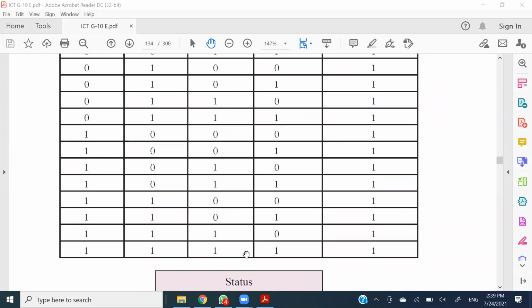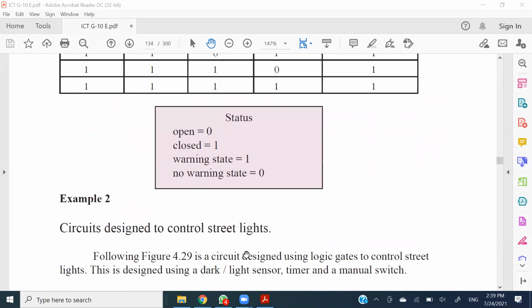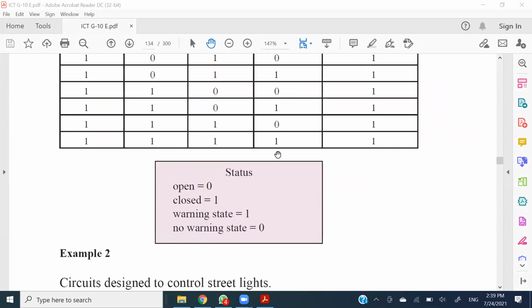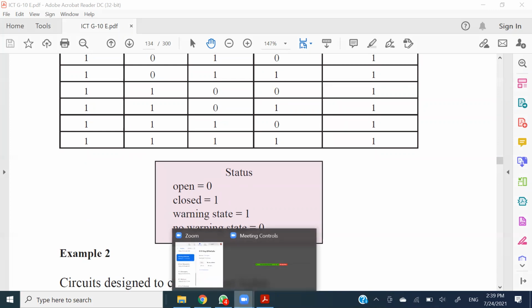I'm not going to go through that. Instead, I'm going to talk through this circuit, and I'll tell you how things are going to work, and how you can get into the circuit very easily. Okay, hold on a minute. I need to check my whiteboard.